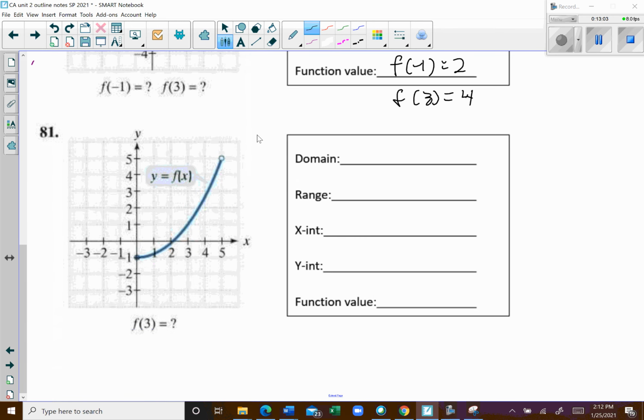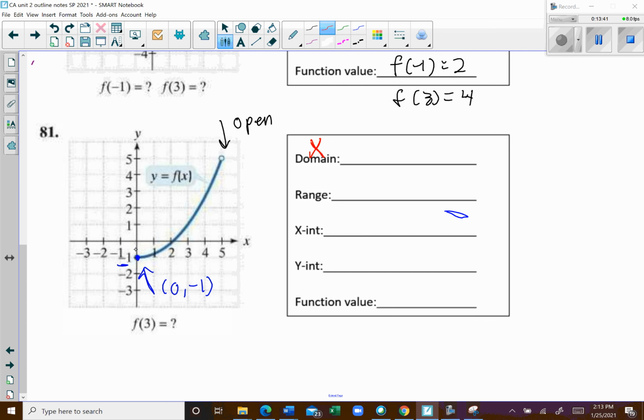Okay, our next one, we can actually see one where we have an open circle. The other one, it's kind of hard to tell, but it looks like it's closed. We're going to assume that one's closed. And so the first part is domain. Yes, I know it's curving up and everything, but on domain, just worry about left to right. A lot of students make a mistake. They focus on this -1 right here, but really that ordered pair is (0, -1), and for domain, we focus on the x values.